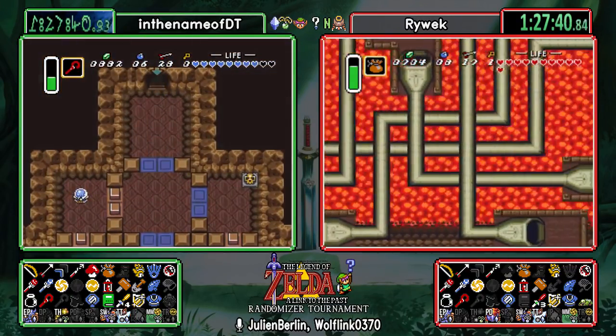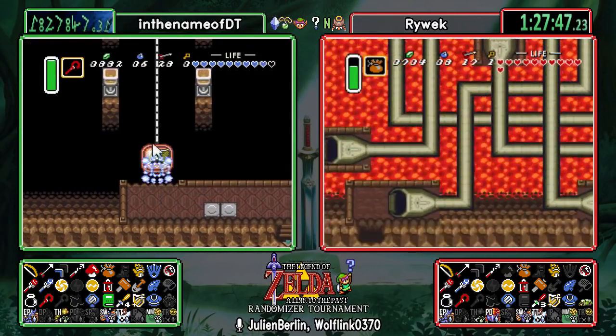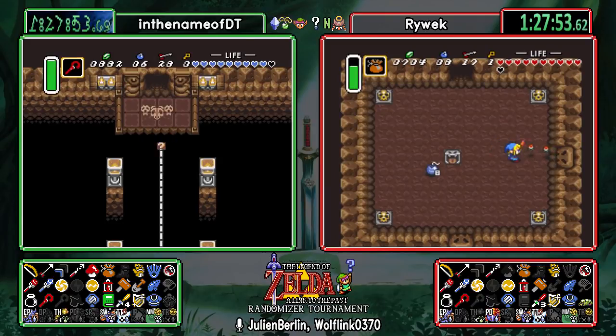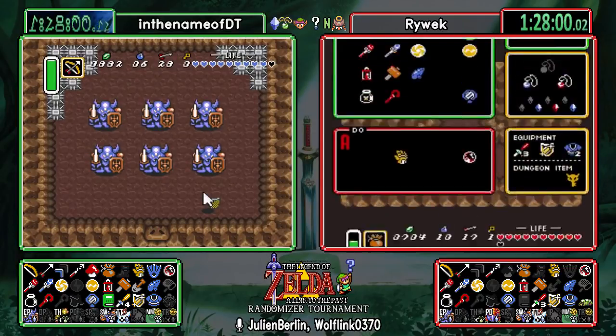And we got more Beamos in the way. And now it's time to fight whatever boss we have here in Turtle Rock. How about a Morphula with the spikes behind her? That would be something. But it's just the Armos Knights again! Armos 2.0. Still no ice bow.